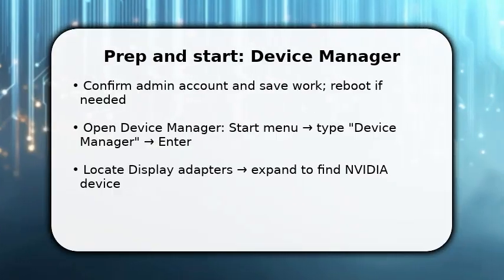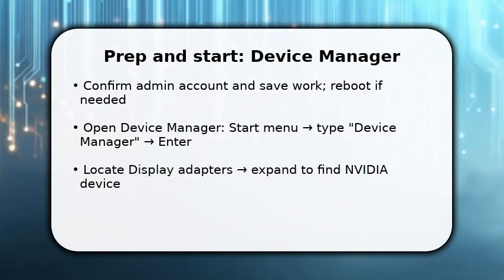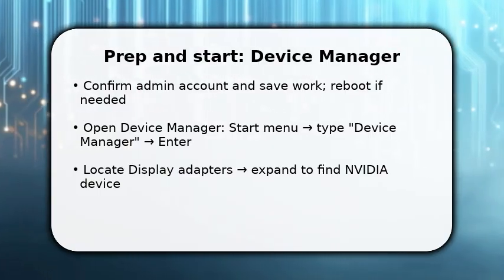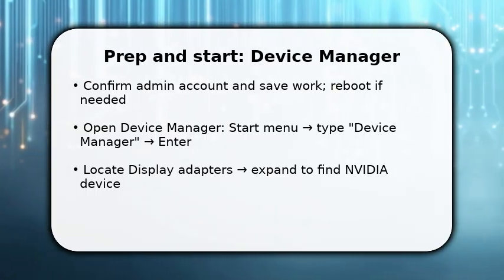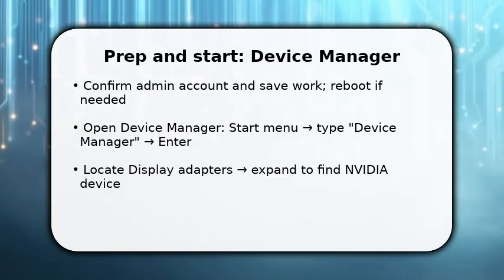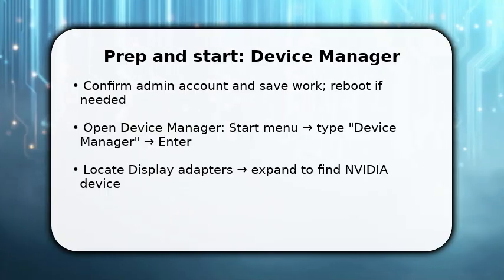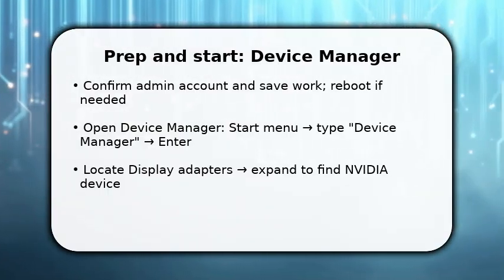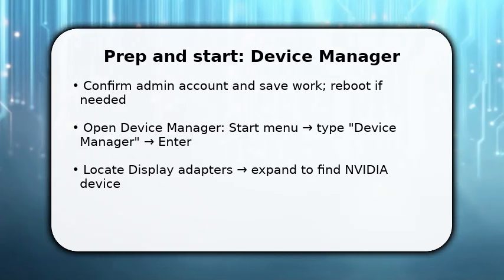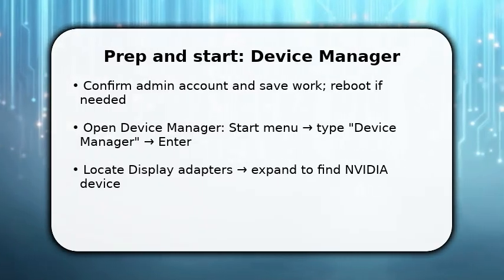You begin with administrative access and a saved session because disabling a GPU can affect display. Open Device Manager now. Once it appears, expand display adapters and identify the Nvidia entry by name. Make sure you're on the primary display or have a secondary monitor ready. If Windows warns about driver removal, note that we are disabling, not uninstalling.